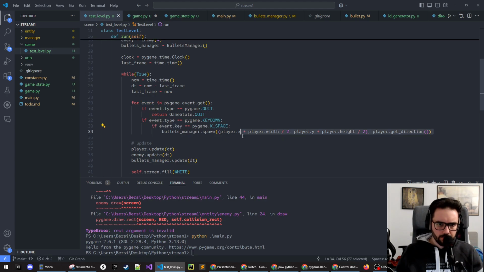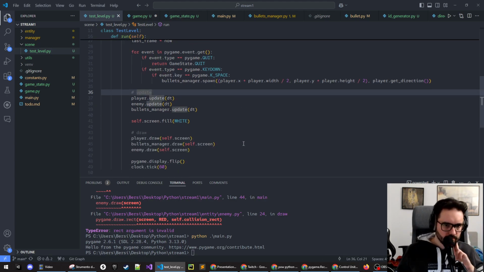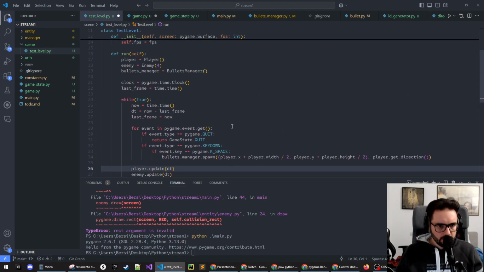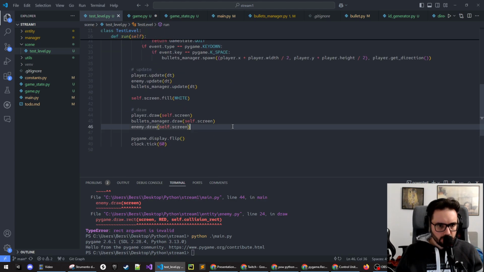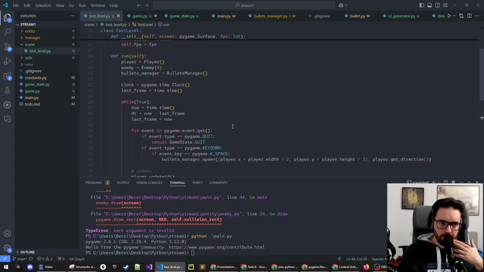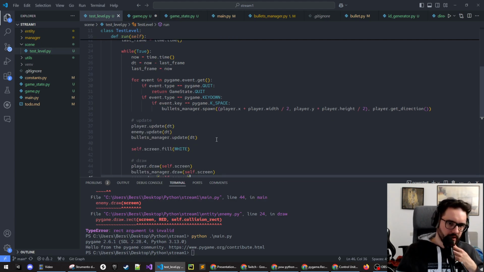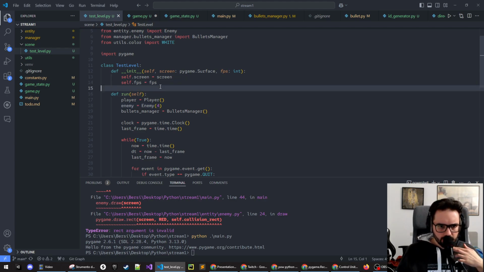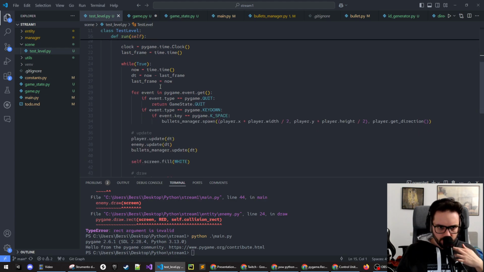Okay, the space will spawn a new bullet. And now we can just clear a bit our game loop, actually. Because here is the game loop. So we can just say, alright, okay, this will remain like this.